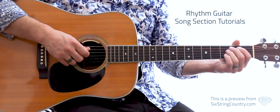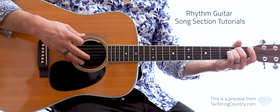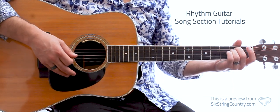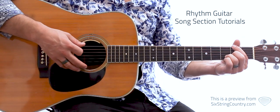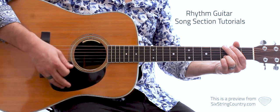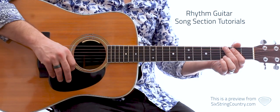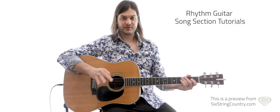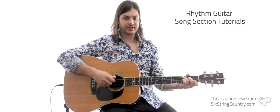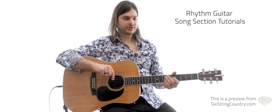So our first bar is just two down strokes — down, down. Then our bar of 3: down, down, down, down, down, up, down. Let's do those first four bars with the drum pattern that you're going to be working off of, even within those licks. And we'll cover that in just a minute, but I want to go back to the intro.